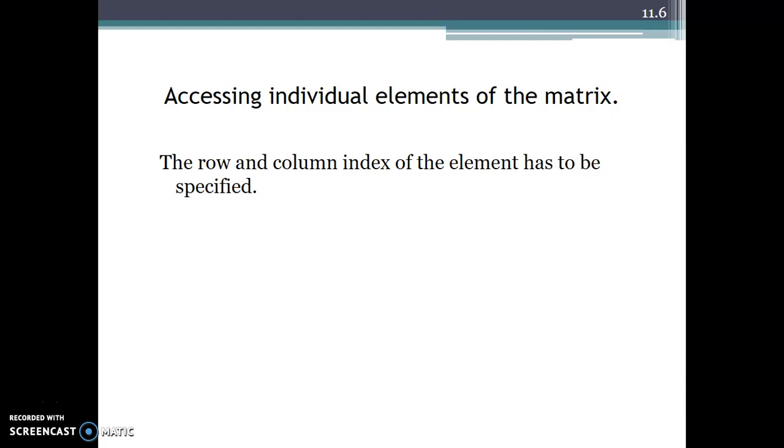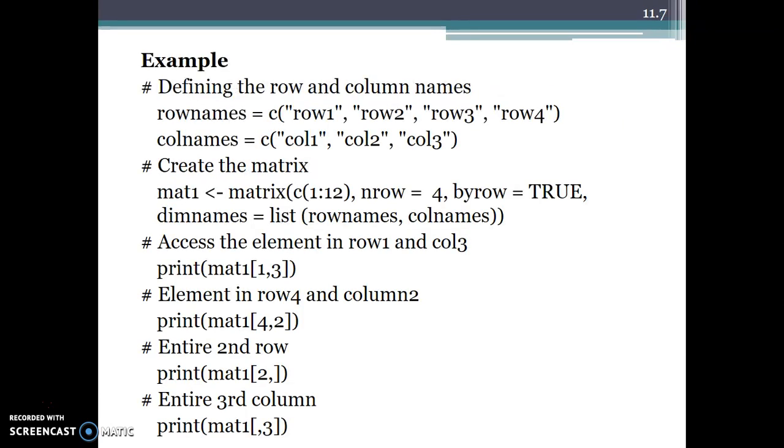Now we go to accessing the elements or the individual values in the matrix by specifying the row and column index numbers. So we have an example where we have the row names, row 1, row 2, column names, column 1, column 2, etc. We create the matrix, which is 12 values 1 to 12, row wise, since byrow is true.